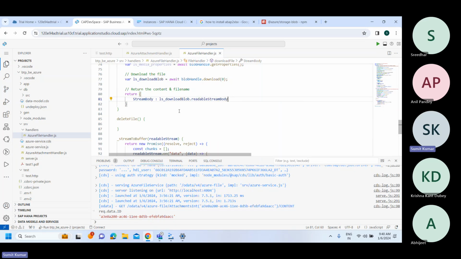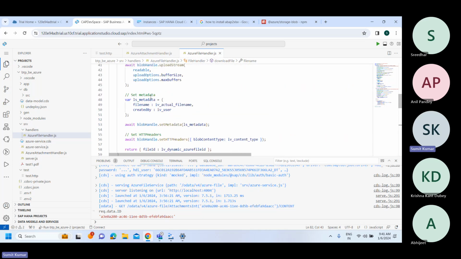This stream data is compatible with the download of our SAP. That's the reason we'll always try to get stream data if it's available ready-made. Otherwise, we have to convert it into a stream. Another thing we would need is, for example, the file name, because we uploaded a file name in the property. So we'll get it via the media properties, right? And where did we upload it? A file name. You see in the upload over here, we uploaded it in the metadata, right?